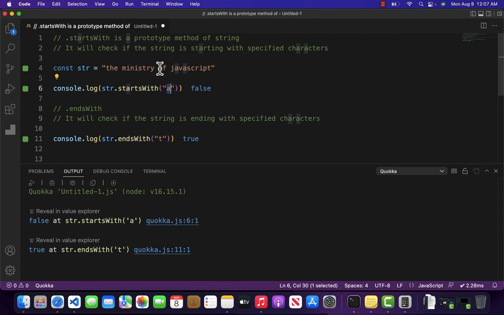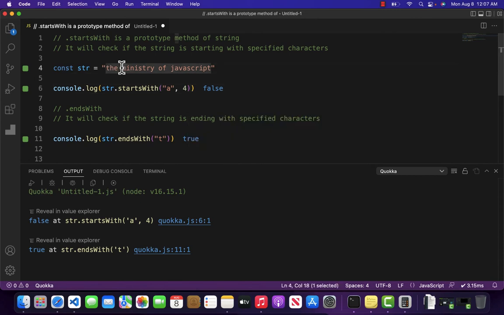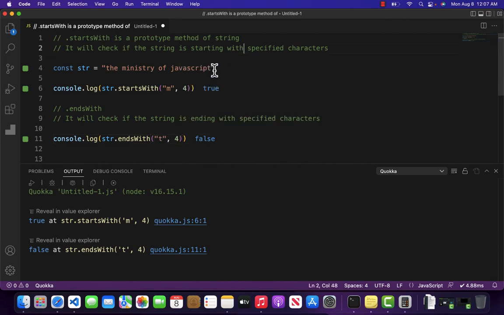For example, if I write 4, it will return false, because at the fourth index we have the word "ministry". So it will start the search from the fourth index. Similarly, if I pass this inside the endsWith method, it will start the search from the fourth index from the last.